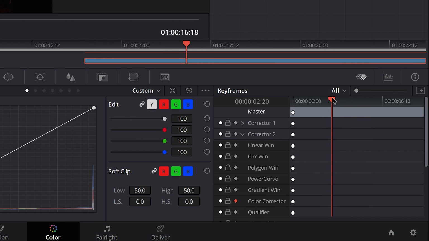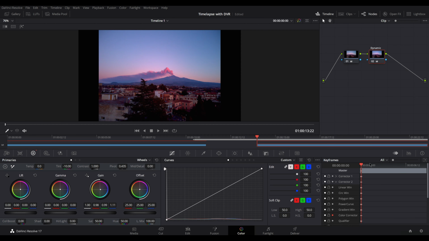We bring the playhead to the first frame, if it is not already there, and choose Dynamic Keyframe. This kind of keyframe goes gradually from the value of the previous keyframe to the one of the next one, smoothing all the points in between. While if we choose Static Keyframe, the values will change abruptly when the second keyframe is met. Now all the color adjustments we have done have been memorized for the first keyframe.